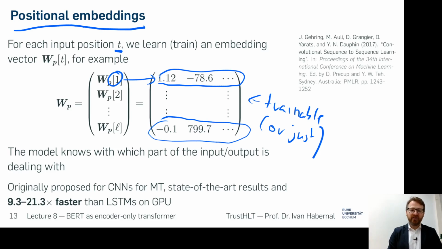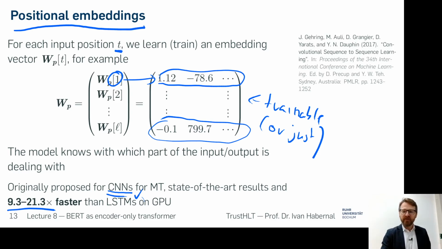Okay. So the thing is, positional embeddings were proposed, we didn't talk about it, for convolutional neural networks, which is a thing still in computer vision, in NLP not anymore. But they were introduced there for the same reason as we just discussed, and they used it for machine translation and got state-of-the-art results, which are 10 to 20 times faster than LSTM. Because if you're using convolutional neural networks, you can parallelize, and if you can parallelize, you can train longer, and then you just get better results. That's what you really want to parallelize, and it's a bottleneck of, for example, LSTM or RNN. So that's where the positional embeddings were proposed for the first time, as far as I'm concerned.